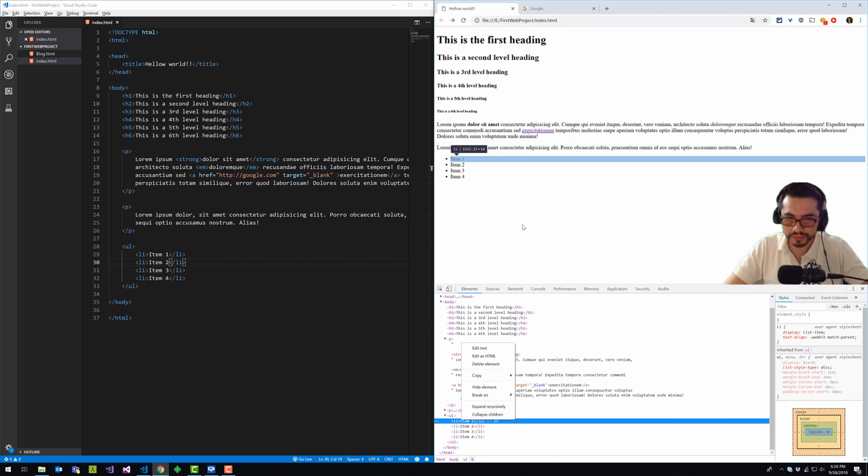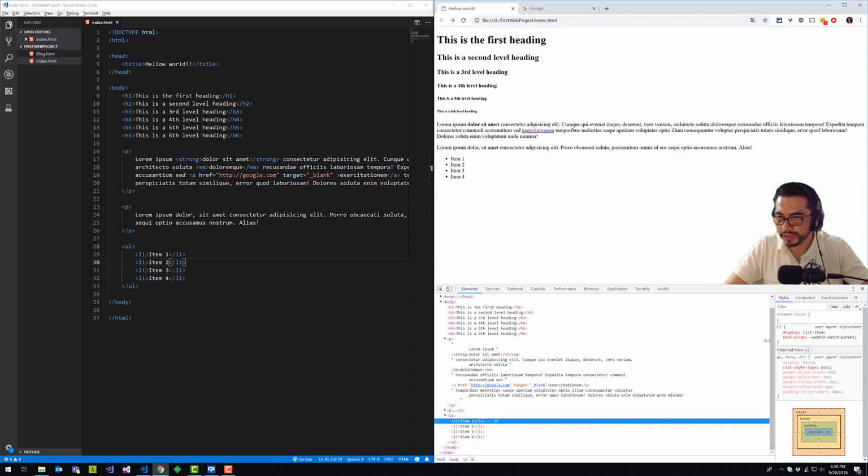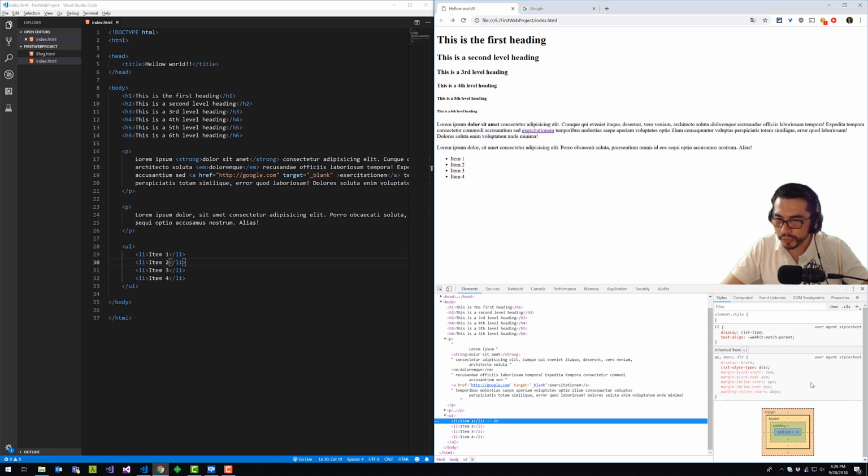Let's inspect here, for example, and here on the side we can see the styles applied to these li items. We can see here that there is a padding of 40 pixels. But as I told you before, we can change this style from CSS, but this is a topic for the next video in the series.